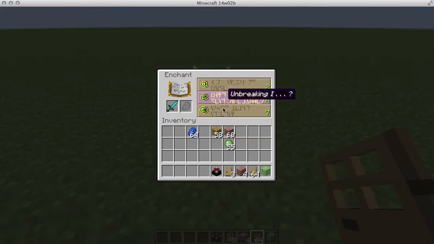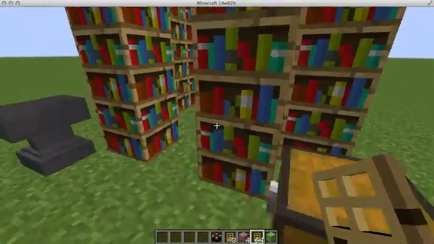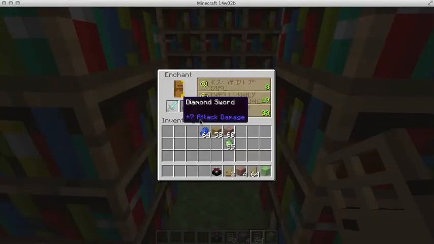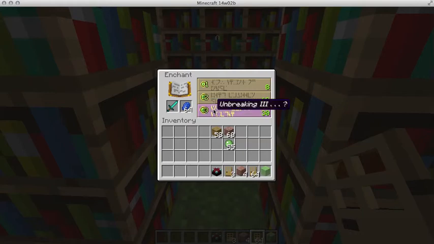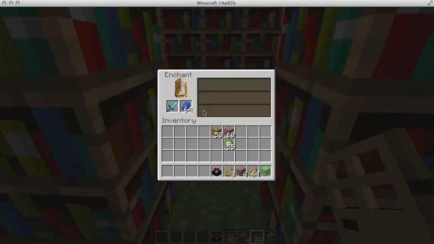Now, you can see the enchantments are lower because there's no bookshelves. And what lapis originally does when you place it in is it allows you to access higher tiers. Here, let me show you some of the higher tiers with a full enchantment table, books and all. Now we have Unbreaking, Fire Aspect 1, and Bane of Arthropods 1. And I'm not sure if there's a guarantee you'll get these enchantments. Let's go ahead and try.